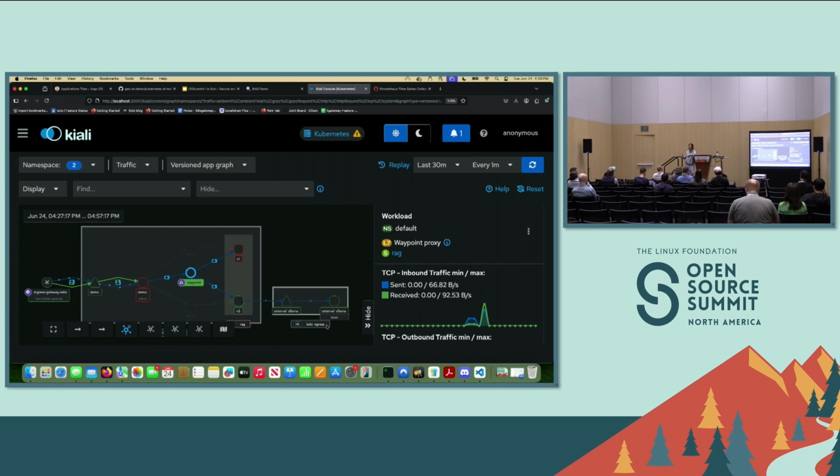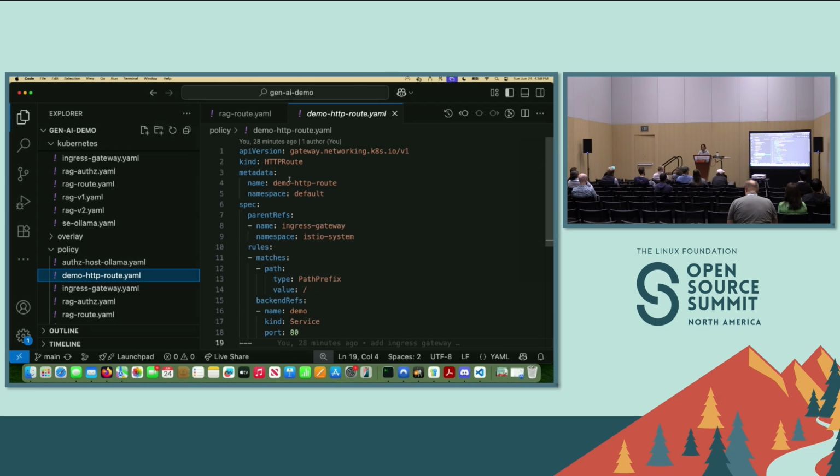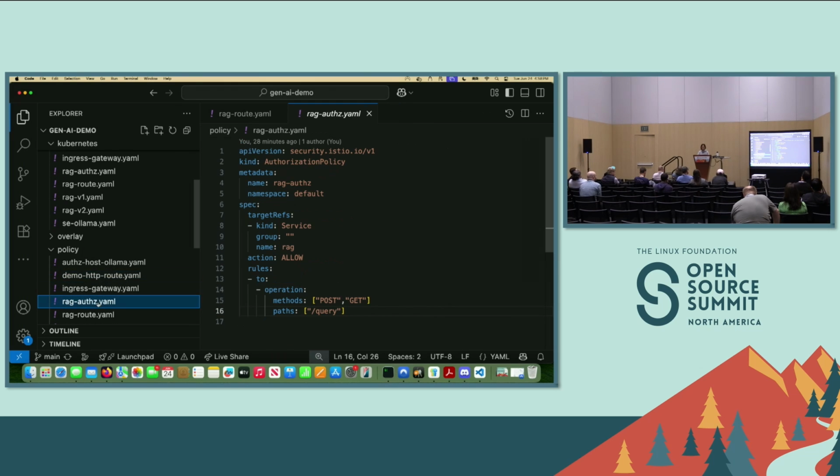So I think it's a lot more with now through simple policy and standards. By the way, the Kubernetes Gateway API is very, very portable. Like the HTTP route here, what I'm doing is very portable. You can use it on other gateway API and gateways. The authorization policy, this is standard in Istio, but we're looking at standard in the Kubernetes community as well. So I think it allows you to move very easily and portable through different providers as well, and simplify your application so you can focus on the business logic of your application, if that makes sense. Does anybody else want to add and weigh in on this topic?